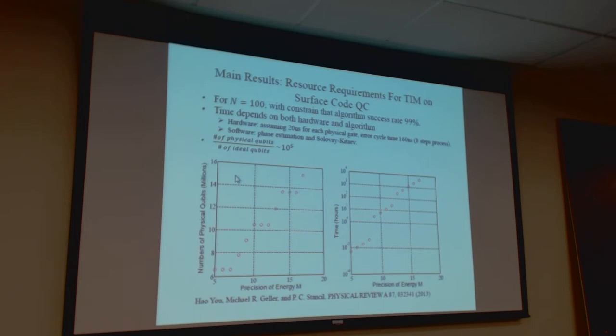Our error cycle is like 169 seconds. Also, for the software, we're using this estimation approach. There's already some new, similar work with new results. We find there's some other work mentioned at the beginning of the talk. One important thing is the ratio between the number of physical qubits and the number of ideal qubits in quantum computing, and this ratio determines basically how many physical qubits you need to implement a certain quantum algorithm.